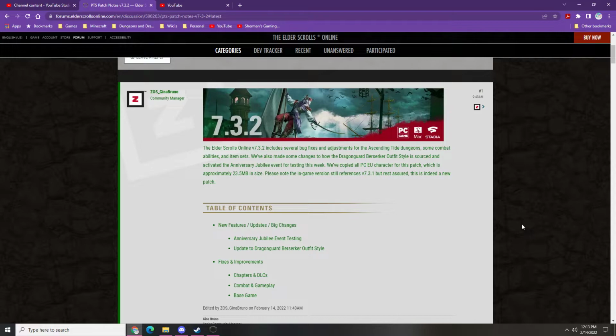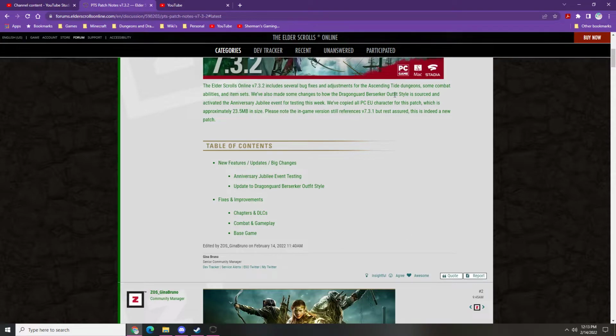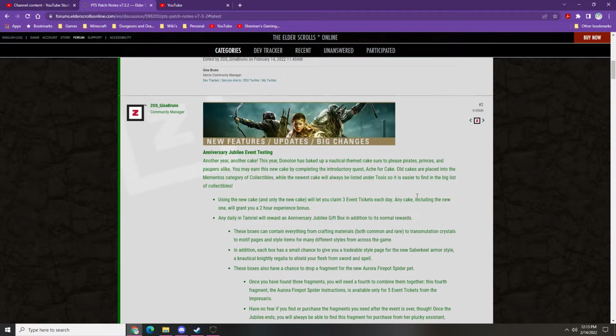and then they also changed how the Dragon Guard Berserker outfit style is sourced and activated the Anniversary Jubilee event for testing this week. And those are the two things we're going to be mostly talking about, the Anniversary Jubilee event and the combat abilities and item sets. So, moving on down to the Jubilee event, another year, another cake.